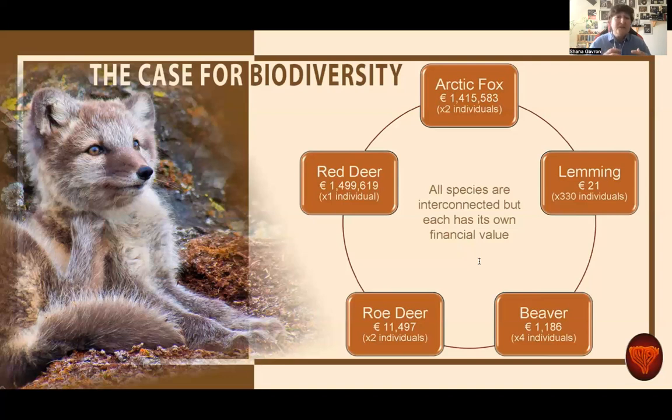Additionally, these species contribute not only to the healthy ecosystems, but they perform important services for society. Take, for example, beavers. They are well known as being ecosystem engineers, and through the modification and maintenance of the habitats, they are able to create new habitats, for example, for insects, which then in turn become food for fish. And their dams, the beaver dams, help to reduce the pollutants from traveling downstream and thereby improve the general water quality.